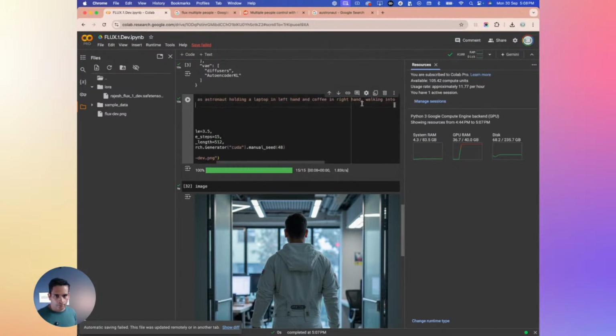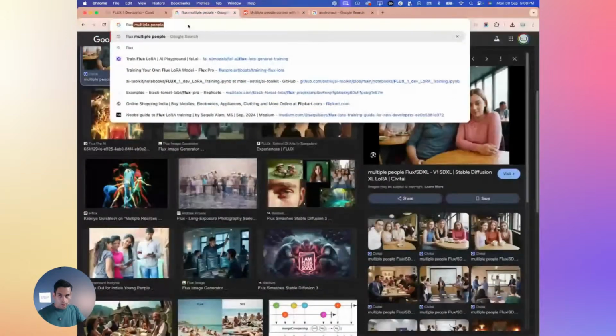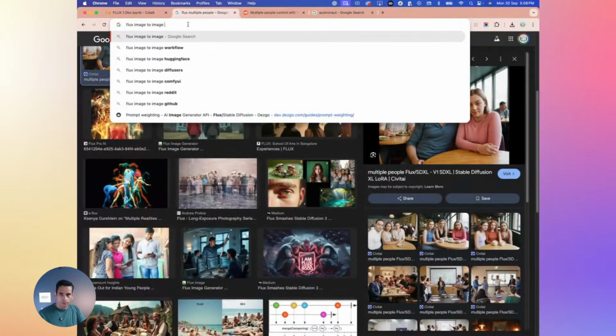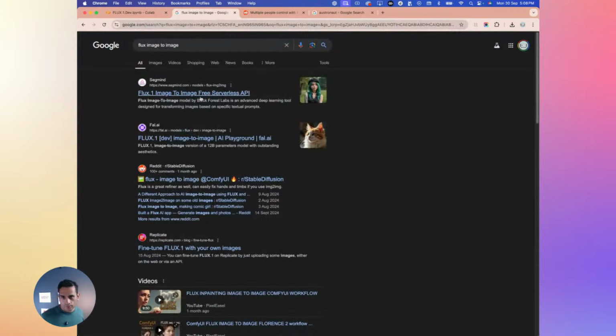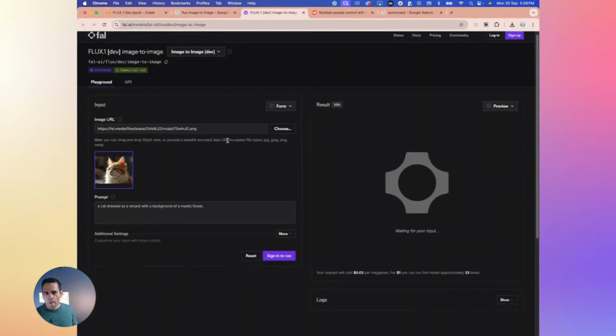Back camera, maybe back view or something. Also, we have to explore this image to image pipeline with Flux, right? Flux image to image pipeline will be good. It seems like people are doing it, but how are they doing it is my question.